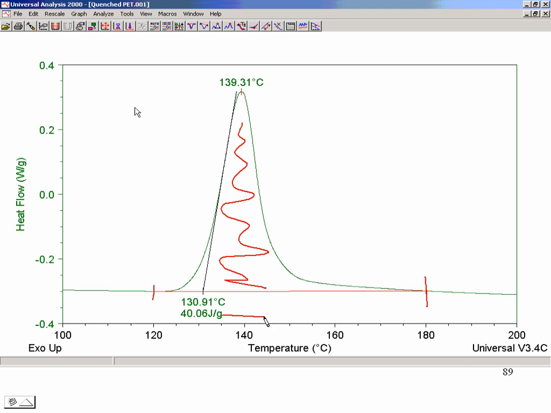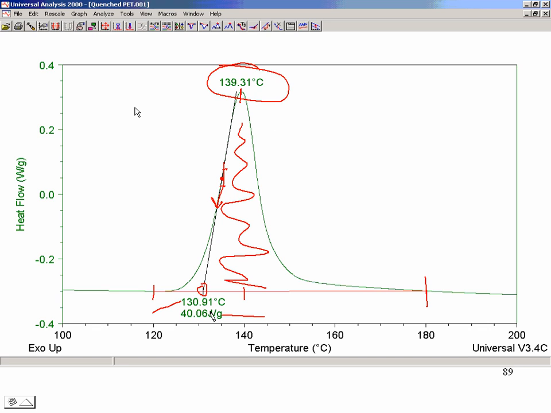That's this number here. Then, based on analysis options, these are default conditions, it's going to go to the inflection point, fit a line to that data, and extrapolate this line out, and get you this temperature here, which is the extrapolated onset temperature. Then it goes to the maximum deviation from the baseline, which is this temperature here.